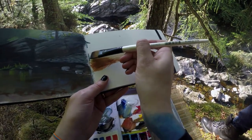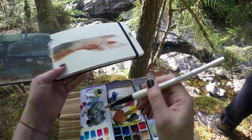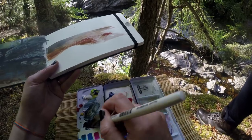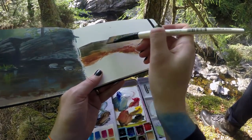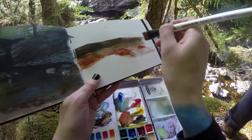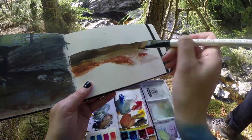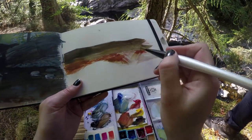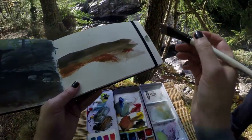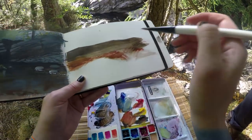Now we'll define some of those shadows on the surface of the water. I'm mixing my black — I also have some burnt umber, just to make it a little faster. I don't want to sit here forever mixing colors, so having that burnt umber really helps. That's a really good color to use mixed with a little black and blue for the shadows on the water itself. A while ago I figured out that the darkness in the water is actually more brown than any other color. So if I work with brown and add a little black or a little blue here and there, it turns out much more realistic.